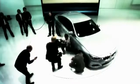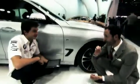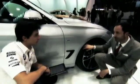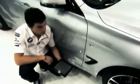Ron Hasnot is asking the meaning of these boomerang-shaped holes on the side. Can you tell us about it? I think you know better than anybody else how important aerodynamics is. This has the function of lowering the air pressure in the wheel well. So the air that comes into the wheel well is led out through this, what we call the air breather.